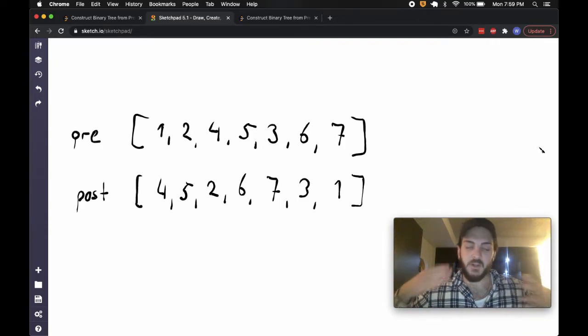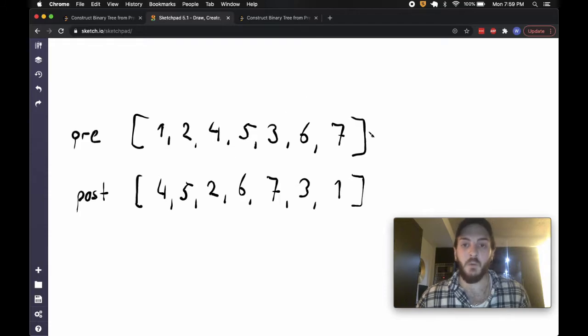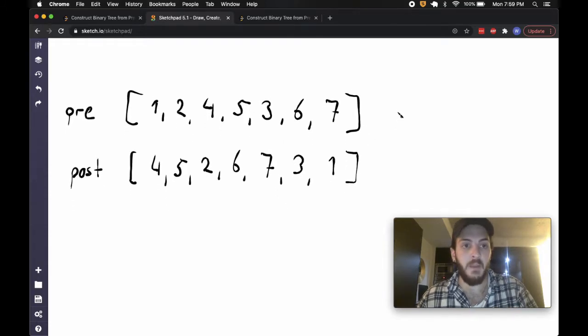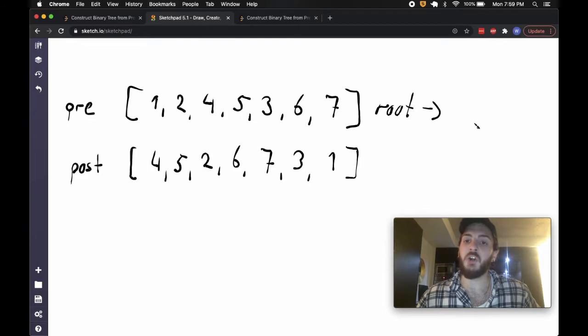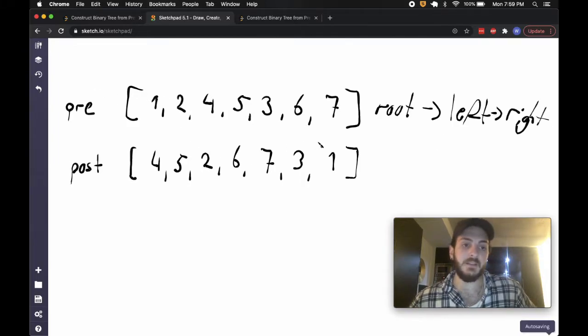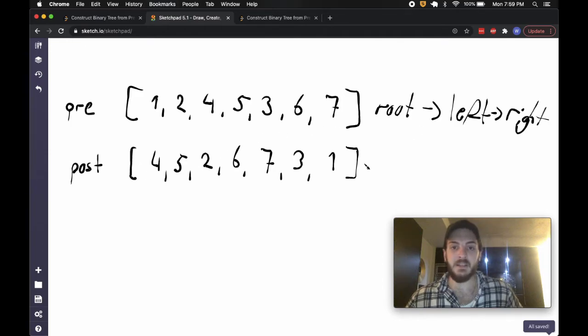I'm going to try to keep this video as consistent with the other two in terms of how we're logically approaching it. In the previous 2 videos, one of the many things we acknowledged was the order of these traversals. So we said that in a pre-order, we always start with the root. We then check all of the left subtrees, and then we check all of the right subtrees.